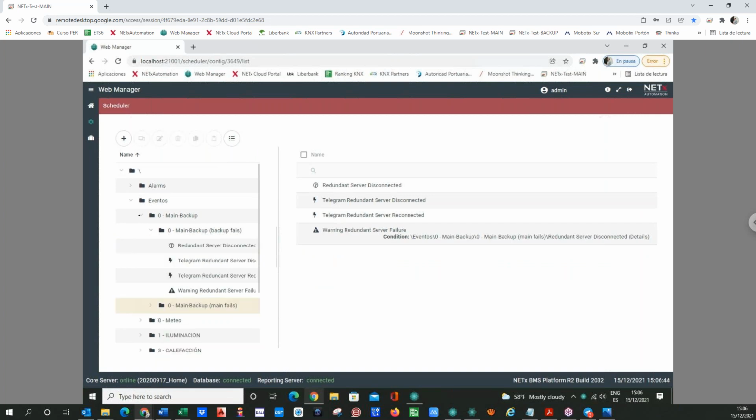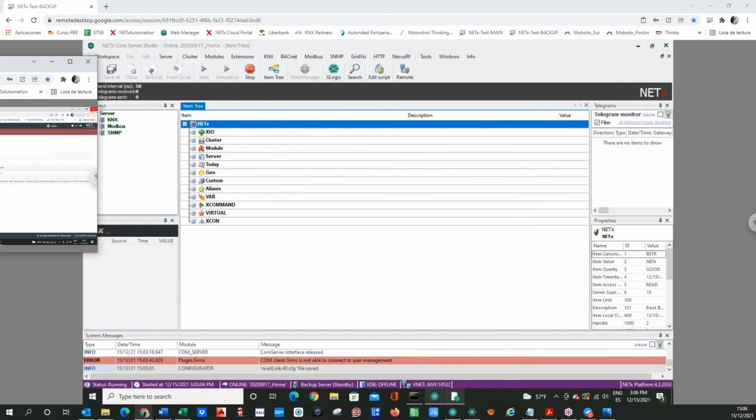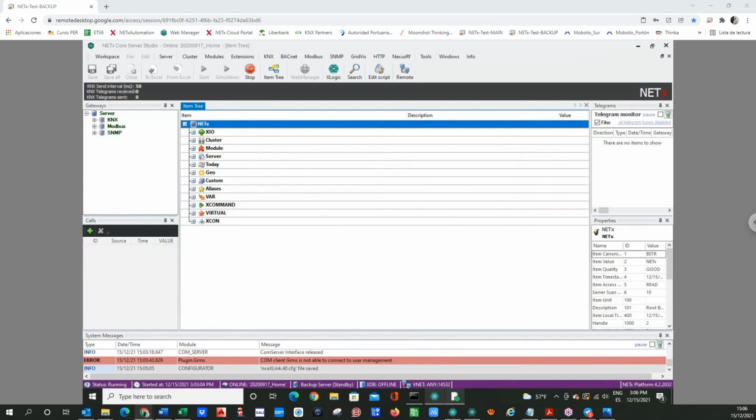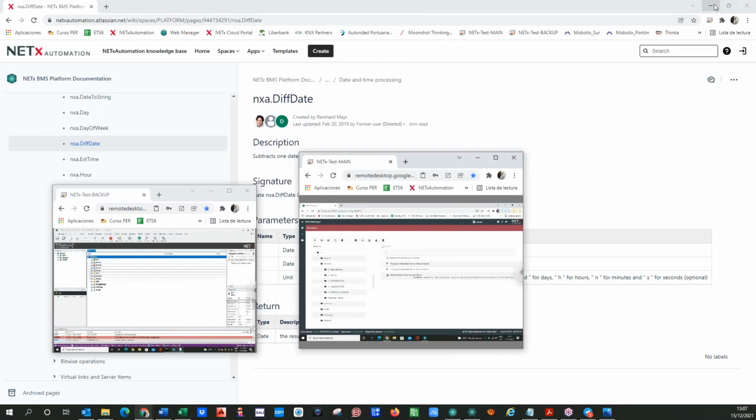So that's very important when you have complex installations. For a big installation, more than 5,000, for example, or 10,000 data points, it is very interesting to think about the backup server to duplicate the number of servers, because if you have to stop for maintenance, for updating, for any change, you are stopping maybe a lot of processes, a lot of things. So you may think of a hot backup solution like this.